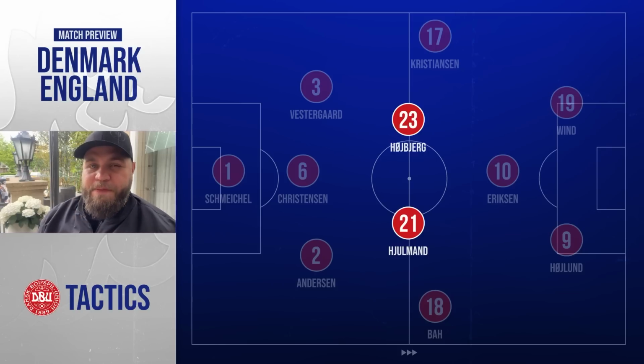Now, I know people would pull the face if England played 2 holding midfielders in this, and I think that was why Southgate messed with that Trent experiment. But in this game, because they're going to pack 5 into midfield, I think you can get away with having 2 midfielders in there just to pick up the runs that are going to come off you. So I would be going with Mainoo in this, even though I don't think Southgate will.